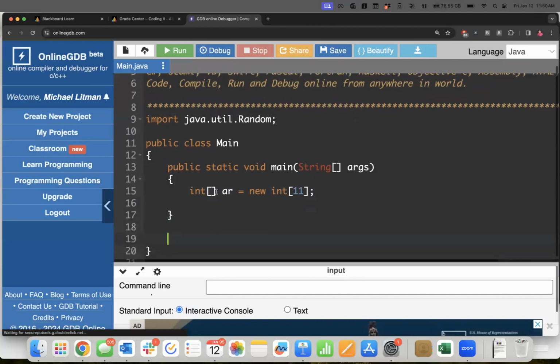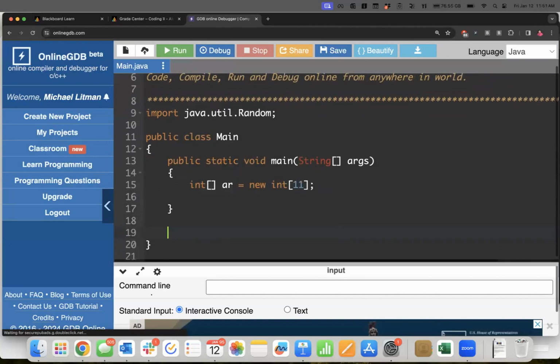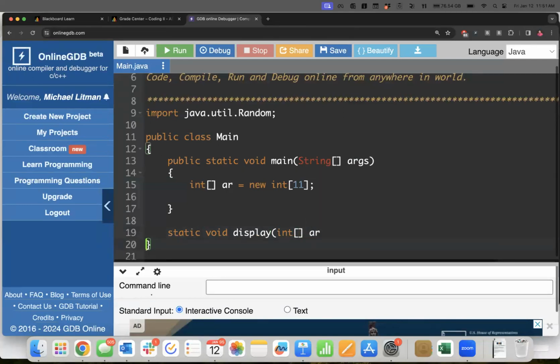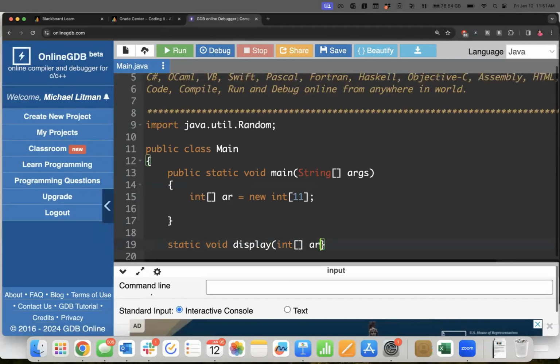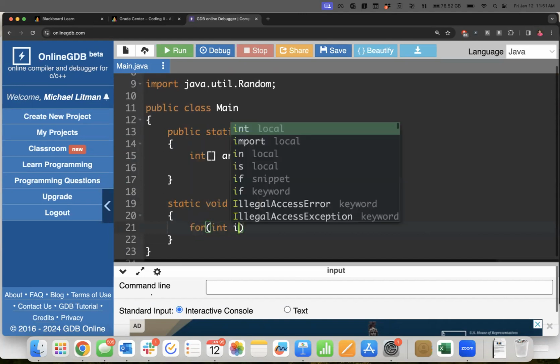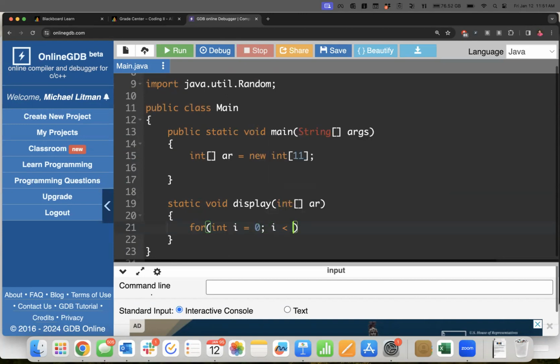Now I'm going to go ahead and give myself a function called display that takes an int array as a parameter. It's going to go through and just display all the elements in that array just so we can test this. So int i is equal to 0, i is less than ar.length, i plus plus.